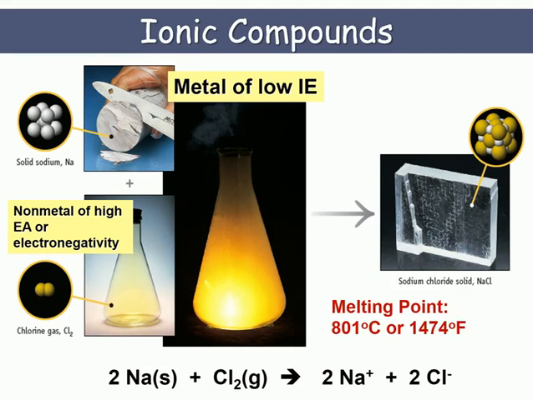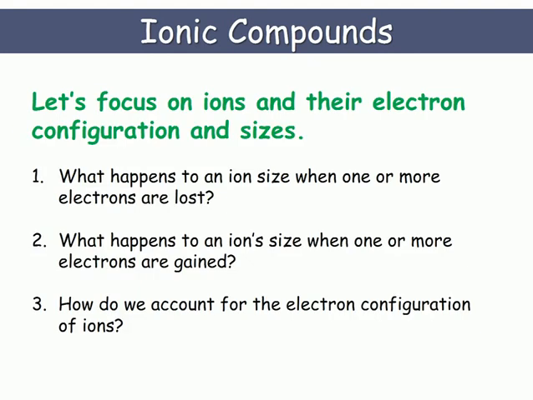And so here's a sodium chloride, a picture of that, salt, it's a big crystal of it, that's awesome. And it's a very high melting point. And melting points are a distinguishing characteristic of ionic compounds. High melting points, 800 degrees Celsius, almost 1500 degrees Fahrenheit for salt, sodium chloride, table salt.